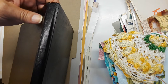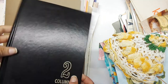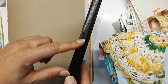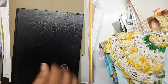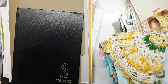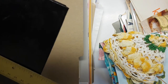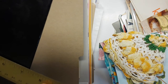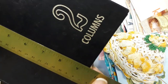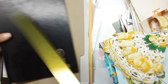You guys know how to expand that spine on these books. If you don't, there are several videos out there to show you how to take a small spine and expand it out. And that measures, let me see here. Let me get my semi-good ruler. I like my beloved ruler. 7.25 by 9.5. Okay, so that's that one.